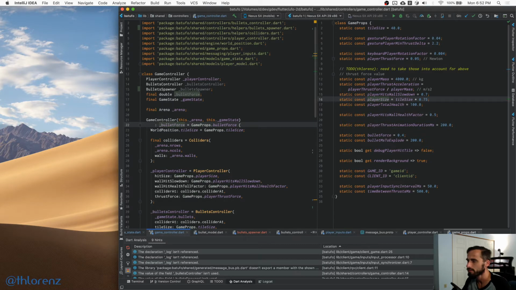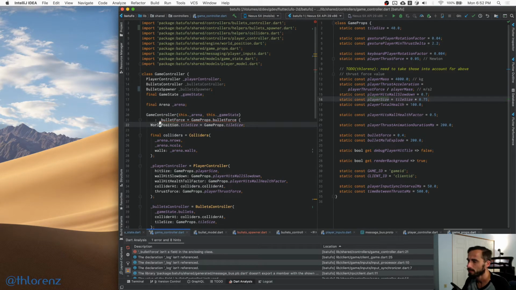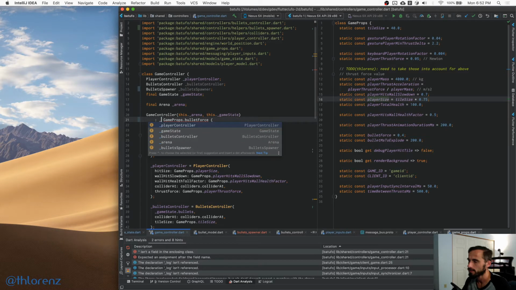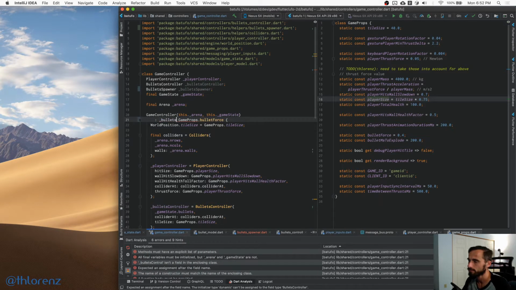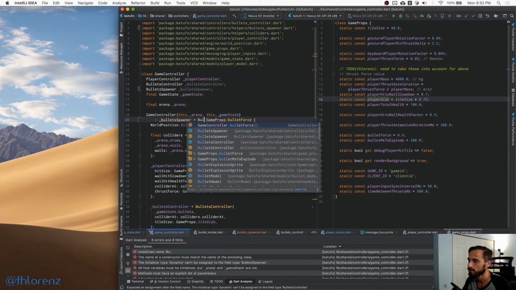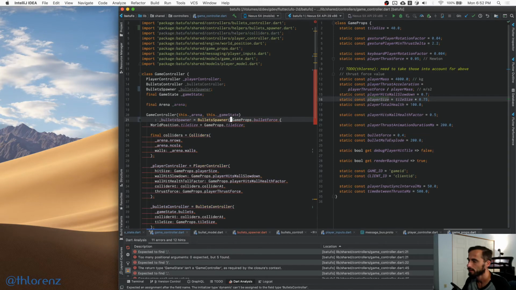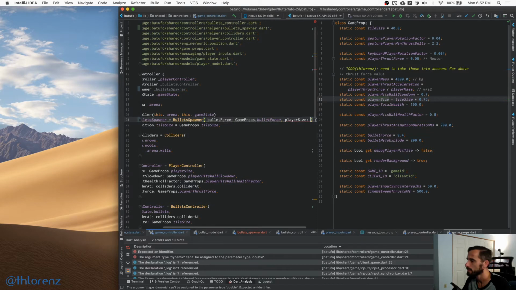We don't actually need this because now we're creating the bullet spawner with it. So we don't need this anymore. Instead, we're going to say a spawner equals bullet spawner, and it wanted the bullet force. And let's see, it also wants something else, player size.